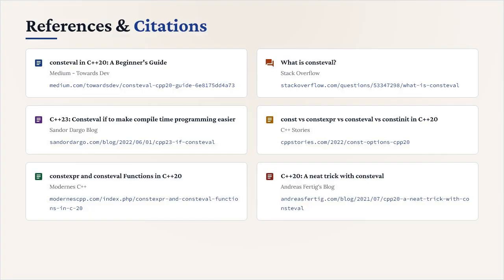And the final article from Andreas Fertig's blog demonstrates a neat trick with consteval, showing how it can be used to initialize local non-constant variables at compile time. These resources provide more in-depth information and different perspectives on using consteval effectively, and I recommend exploring them for a deeper understanding of this powerful feature.